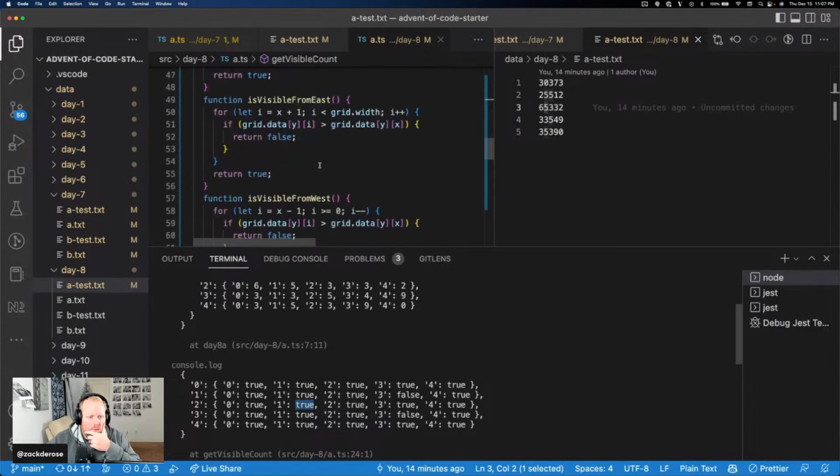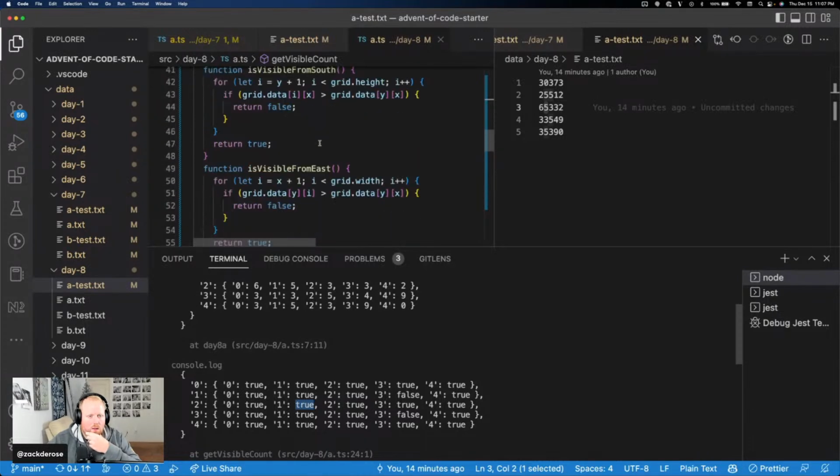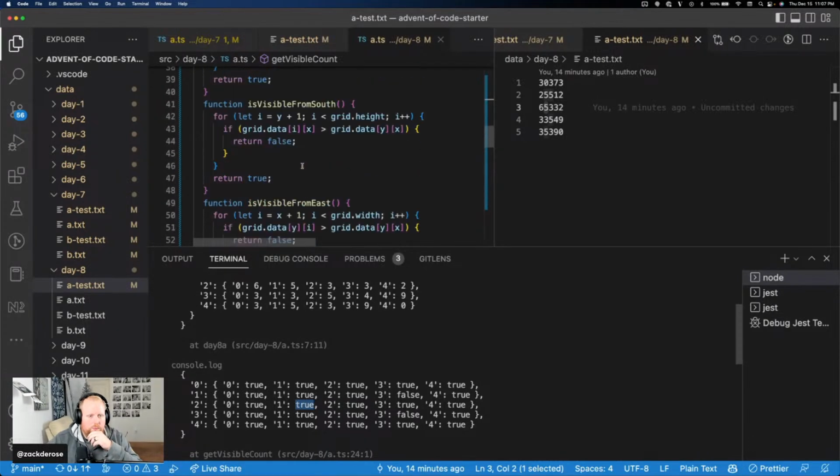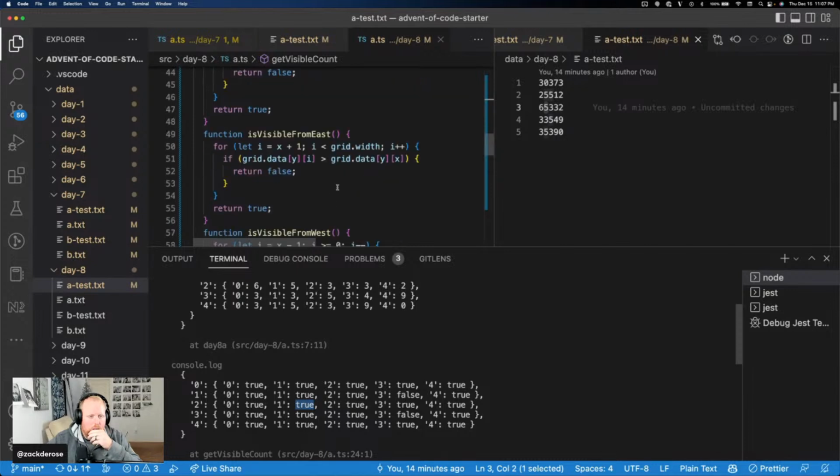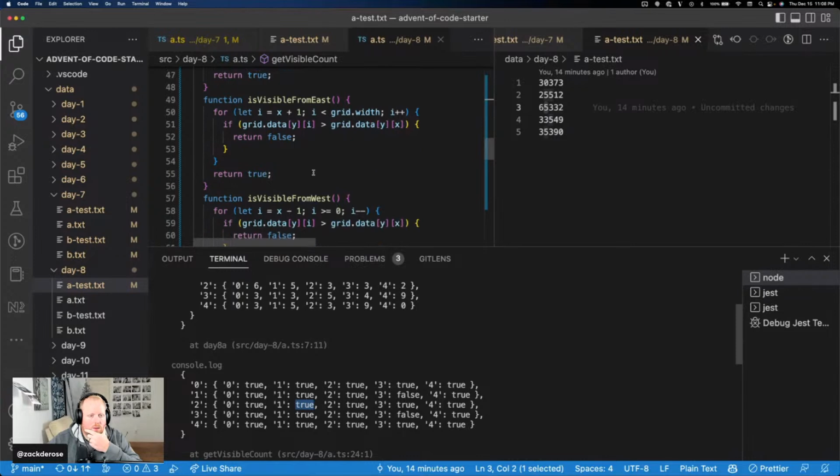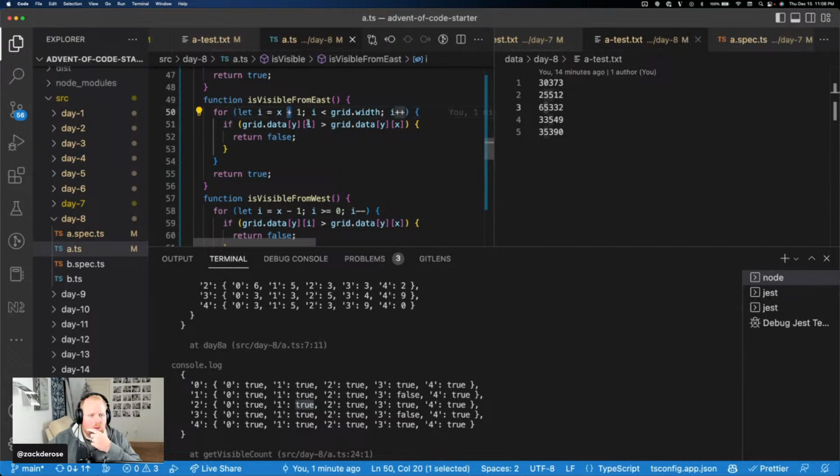Let's see if it's visible from the east. Oh wait, no, it should be visible from the east.